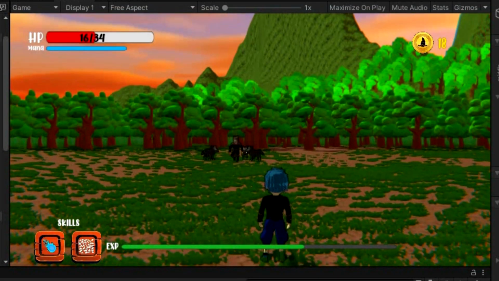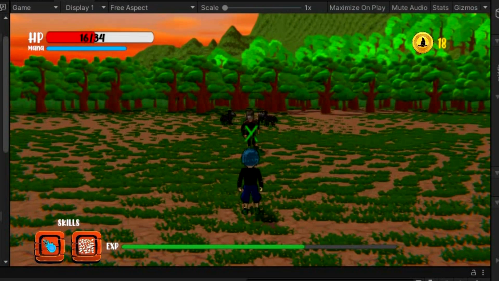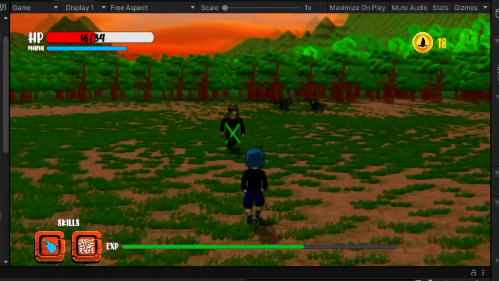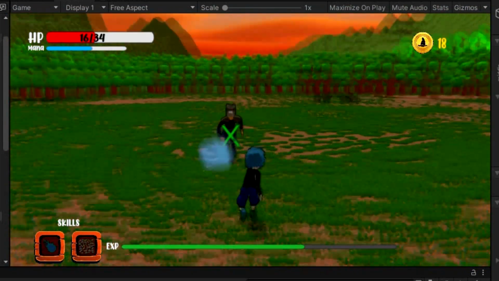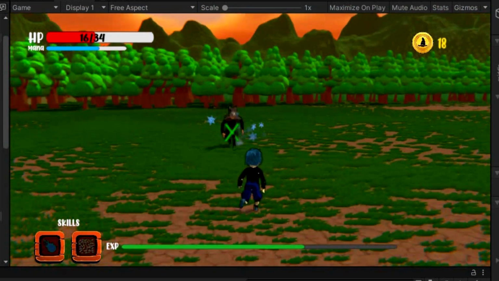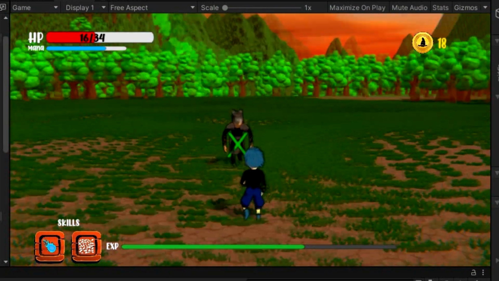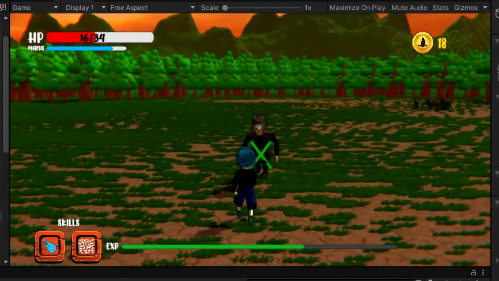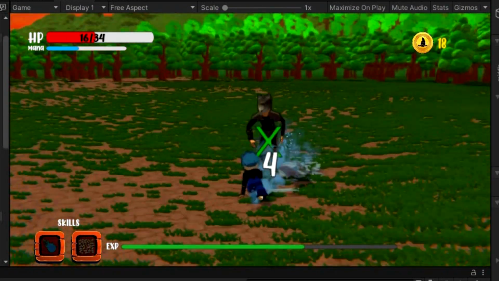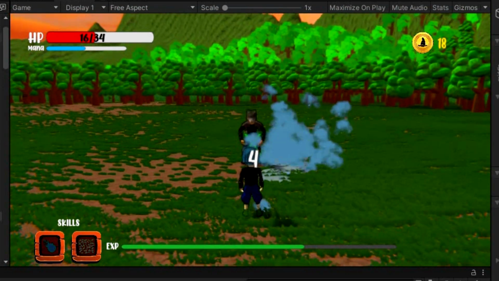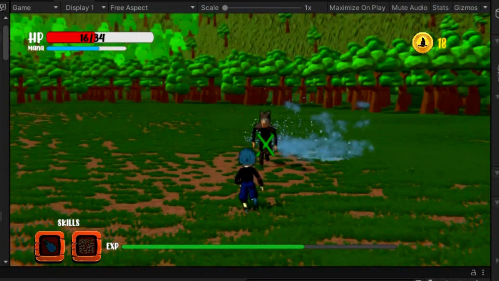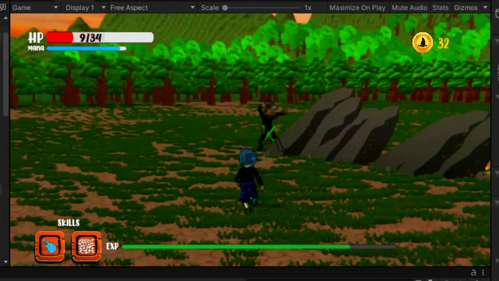And at this point, I was playing around with what could be a lock-on feature. It's still in testing, not entirely finished as yet, but the final product would be something like this. As you can see, he's chasing you and there's a symbol locked onto him, so you can just know that he's the one that you're targeting.